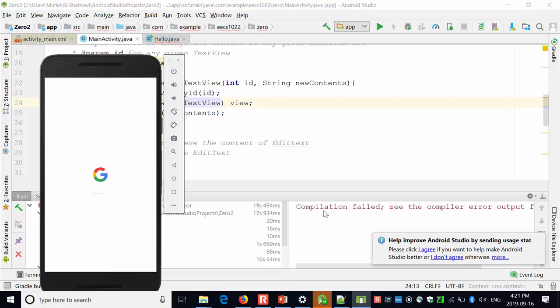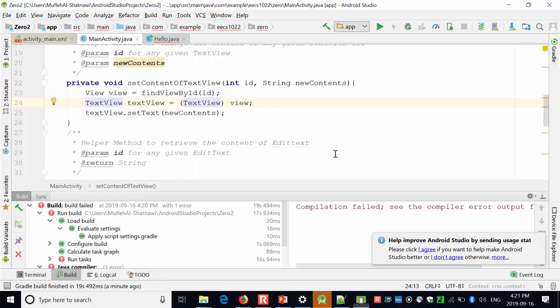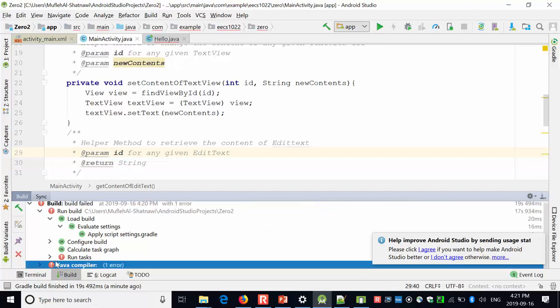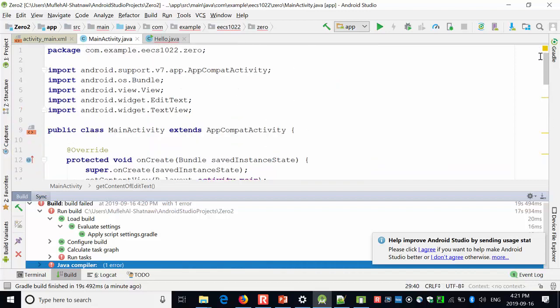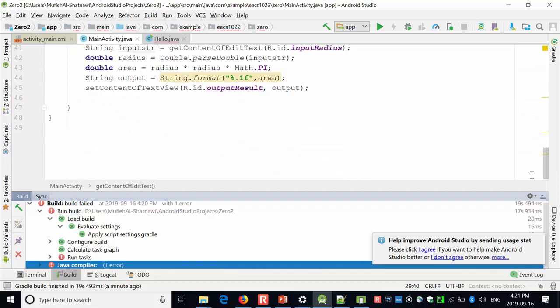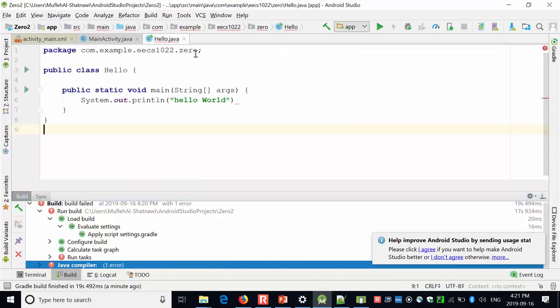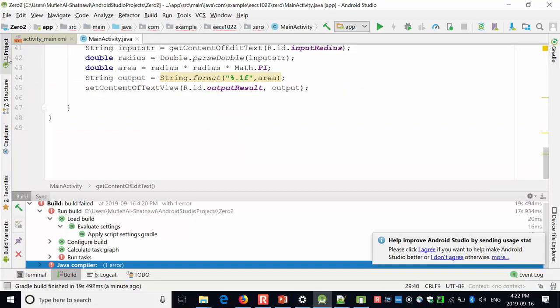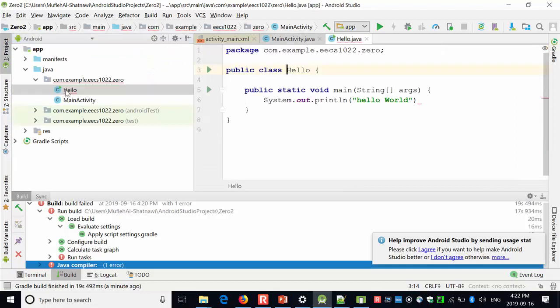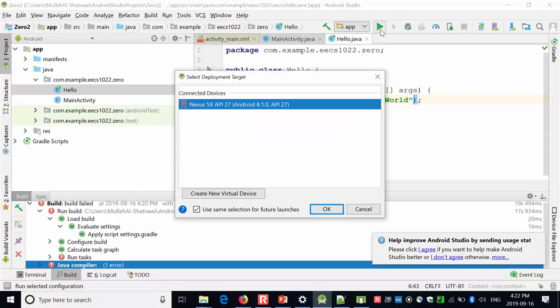That is the most problematic thing. There is a compilation error. What's wrong? Oh, you're missing a semicolon. Yeah, you're missing a semicolon. Semicolon on the hello, not this one, the other one that you closed. There we go, that's it. That should work, hopefully.